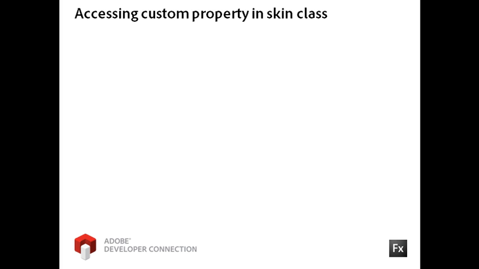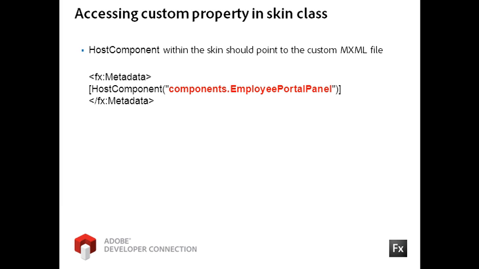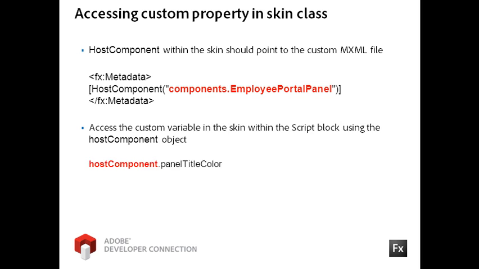In the skin class, I will first need to modify the host component metadata directive to make the skin contract with the custom component rather than the Flex Framework component. Now I can access the custom component property, in this case the panelTitleColor, by referencing the hostComponent instance. Notice the lowercase h in hostComponent.